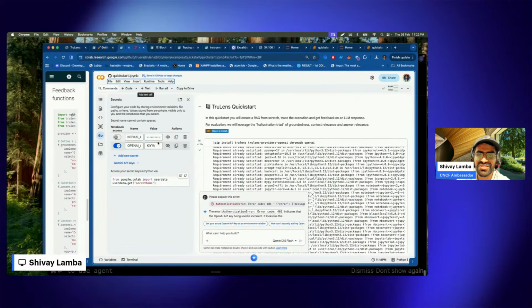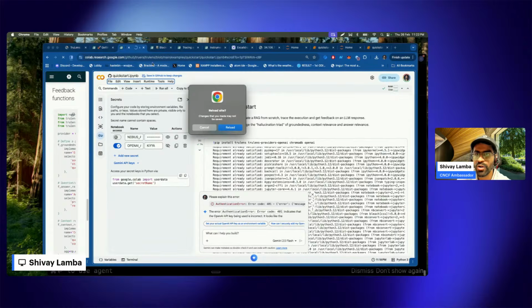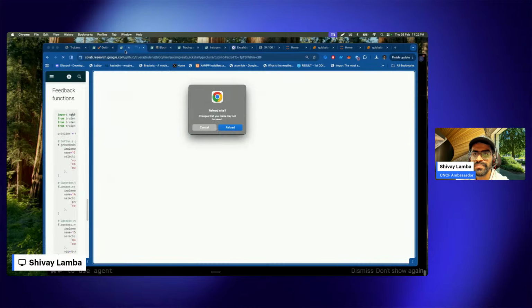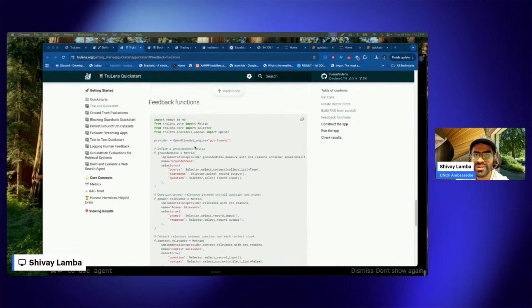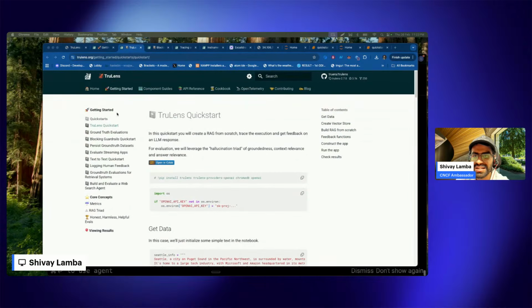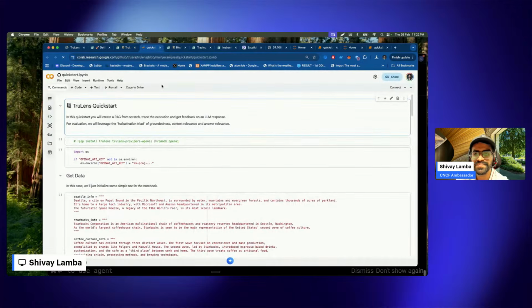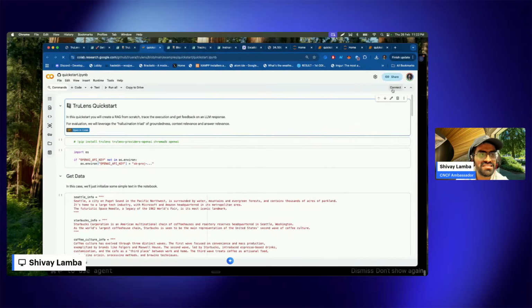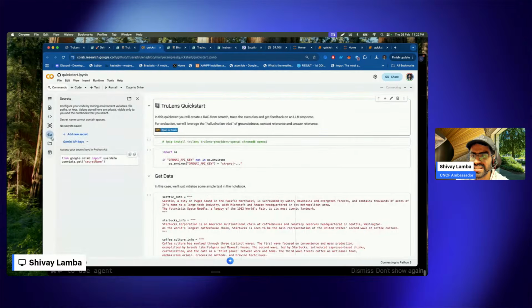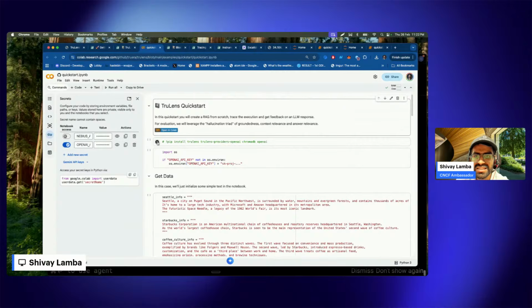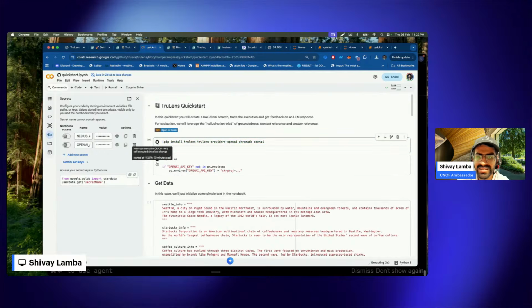I have a feeling that this should work with Google Colab. Let me just reopen this in a new tab altogether. I'll go back to the quick start guide, open it in a new Colab terminal, and hopefully it works. Let's connect. The environment should be enabled. Disable and enable again. Remove these dependency issues and install.